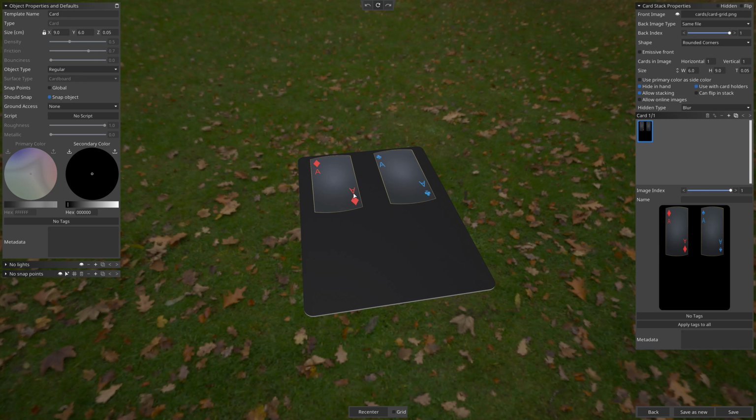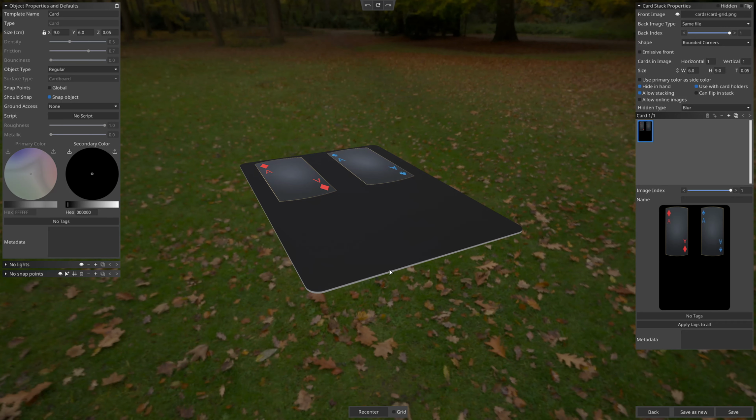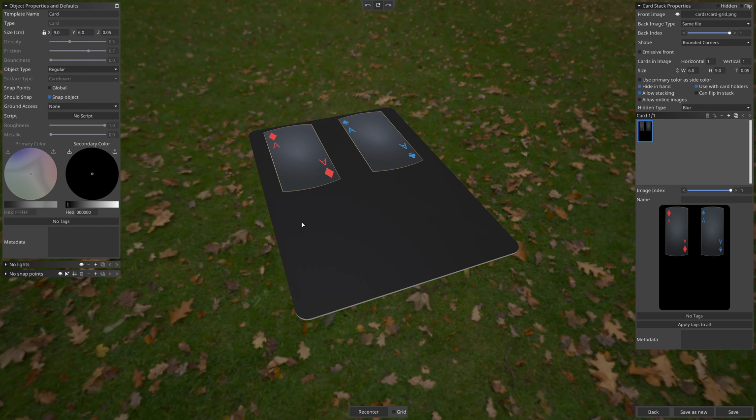In fact, this is why in the generic object tutorial I mentioned that I prefer to make tokens out of generic models instead of tokens. This is why. Because the surfaces cannot have different colors to them procedurally. You can't actually change the colors according to a texture or anything like that. So I prefer to make my tokens out of generic objects and make my cards out of card objects. Just something to be aware of. Again, we'll dive into when you can actually use primary color in just a minute.